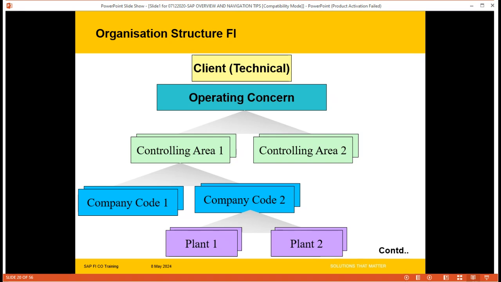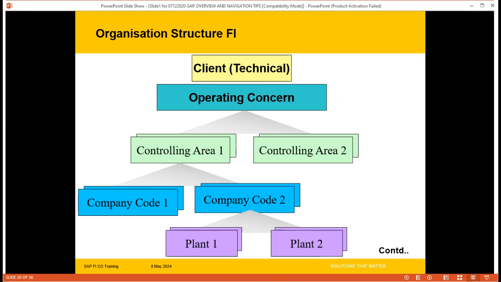Some of the components belong to the other modules. For example, the plant. What is a plant? It is the place where the production takes place, the language typically used by the material management people and the production planning people. In regular business, it is a place of production where the products are produced.